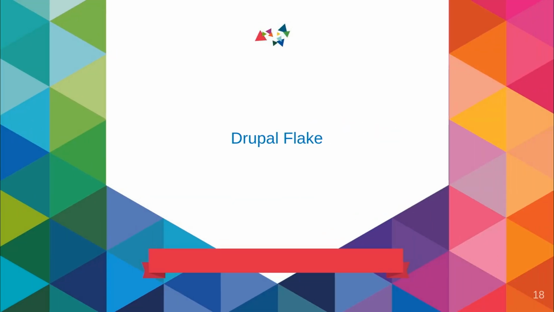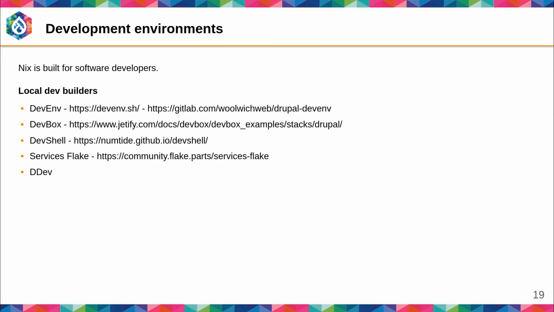So I started working on this Drupal flake. Before doing that, I started looking around at what are the options here? How do I even go about doing this? What can I do for a development environment? I found at least 3 that I could find when I put the slides together that are based on Nix, that are development environments dedicated to Nix. DevEnv turns out to be, I think, probably the leading one. It's a pretty popular one.